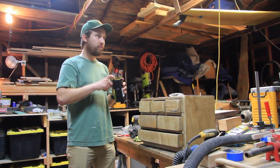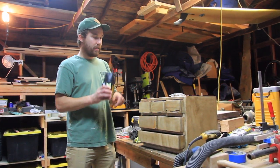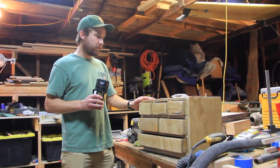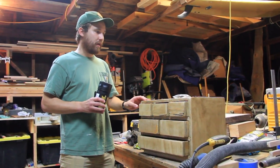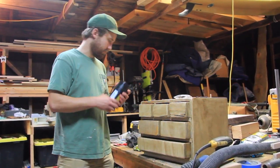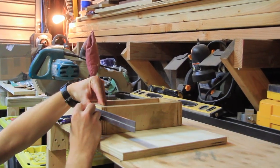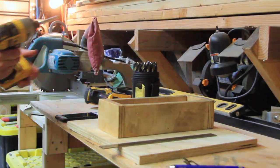So I'm going to use one of the drill bits from this set to do the pre-drilled holes for the different hardware that I'm going to be putting onto this box. It's important when you're drilling into just about any wood to do a pilot hole, as they call them, and I'll use these drill bits, which is going to be sweet. So let's do it. I made sure to measure out the center of each of the face fronts for the different drawers so that I could drill in the correct place.